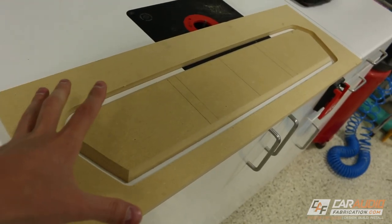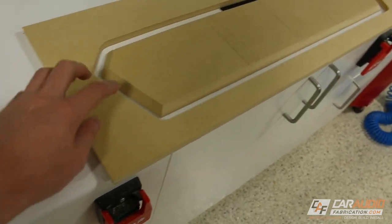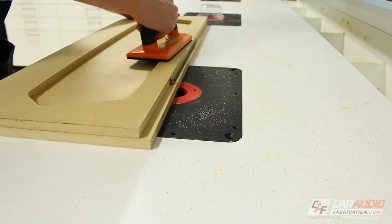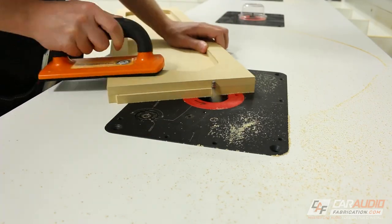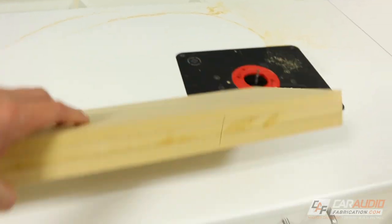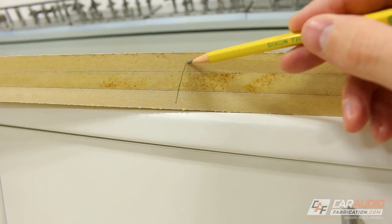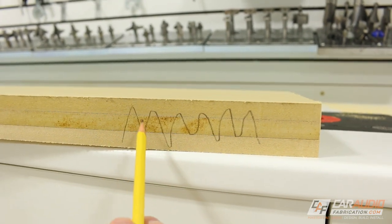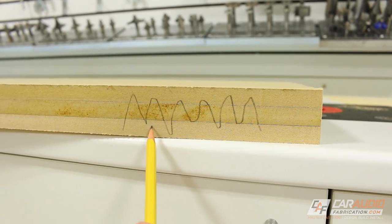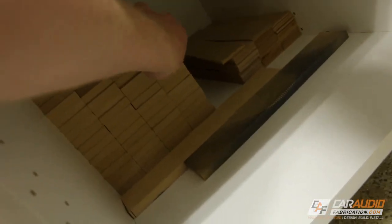The next thing I need to do is make this into a mold box. I'm going to cut two pieces of wood that match this same outside profile rectangle. What I've done here is flush-trimmed three different rectangular pieces together: the top is a solid piece, that middle layer is our actual shaped piece, and the bottom is a solid piece as well. They're all currently template-tape stuck together. I cut my extra material into a bunch of strips like this — all two inches by twelve inches.